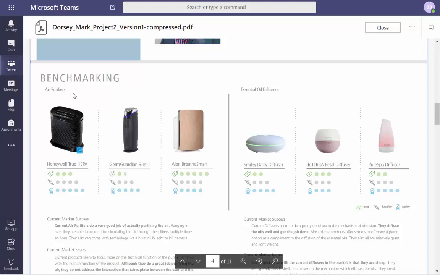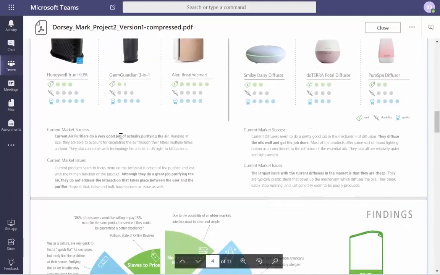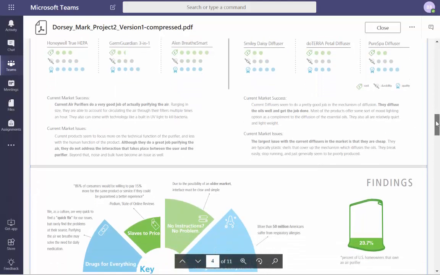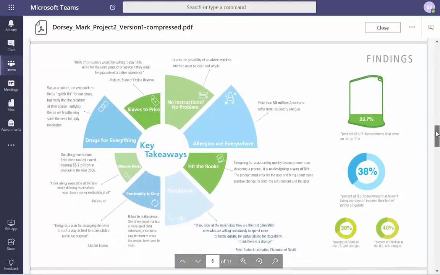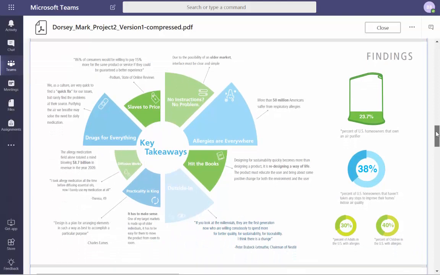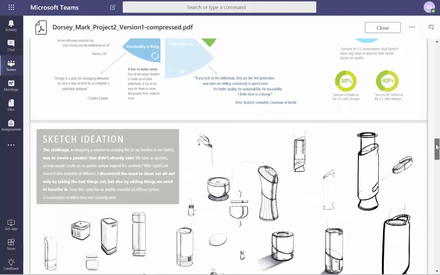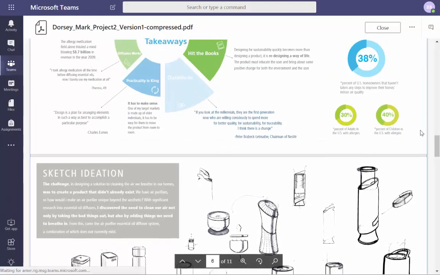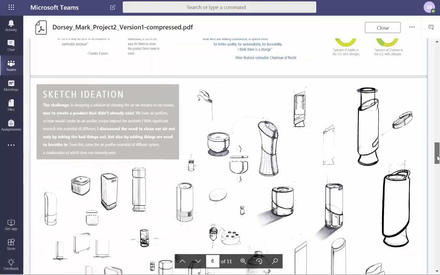So your headings here can be a bit bigger, a bit darker. Same thing about these sentences. Like pros, cons, pros, cons. Too much text, not reading. 23% of filters, 38% don't take any steps. And no, too much. Simplify.